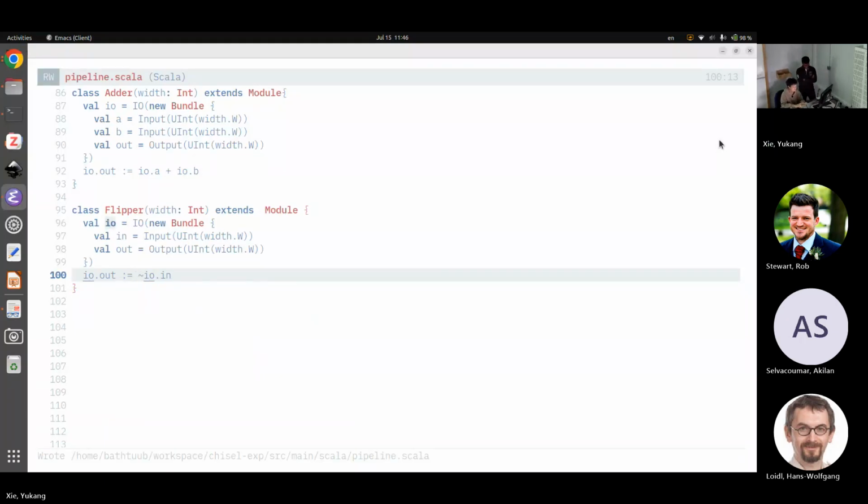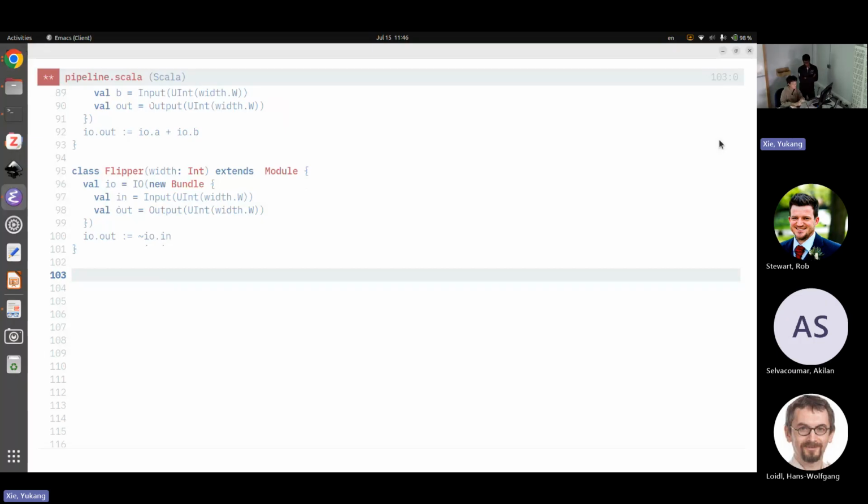It's as the two sub-modules. And for the top-level one, we want to build a pipeline.